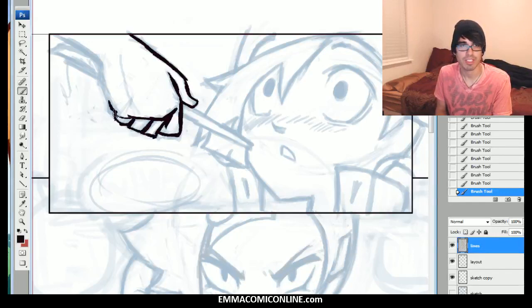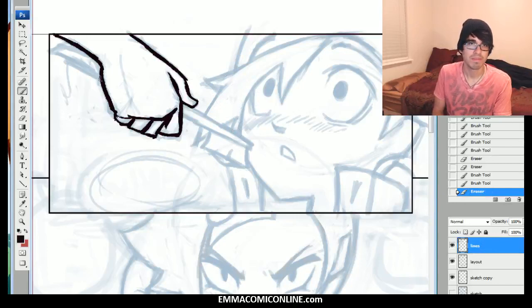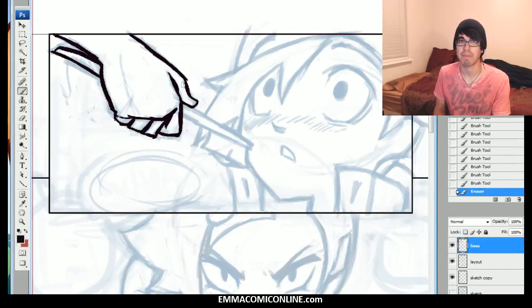Alright, so let's go ahead and finish that off like that. It's good. I'm looking to get something around that size. Actually, since we're really close, I can go a little bit thicker. Usually I don't go this thick with the lines. I usually try to stick around the 30 mark, which is about what we're hitting. So that's good. Moving on. What's interesting is that you can hit the thickness of a 30 brush by picking a 50 brush and just pressing really lightly. And again, saving your wrist, saving your life, saving your future.